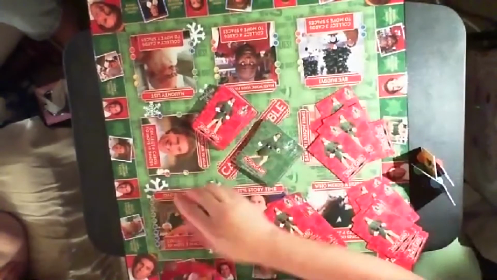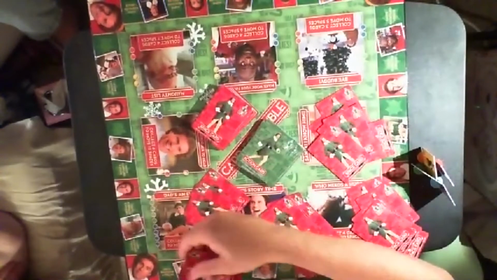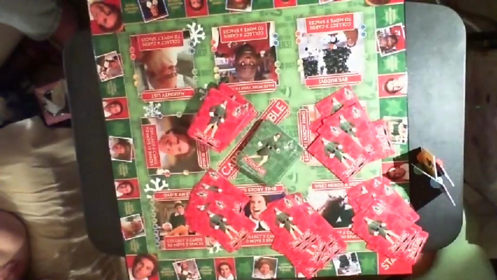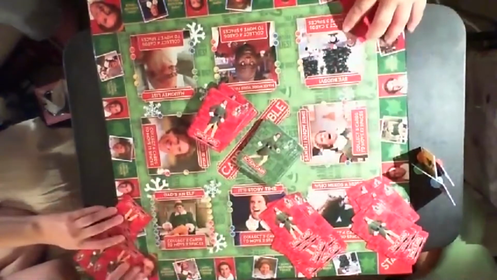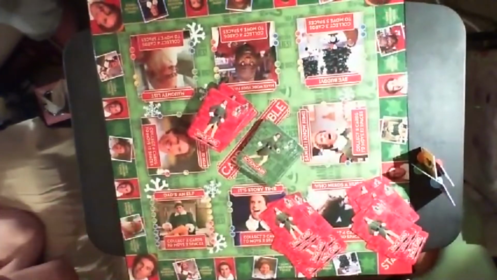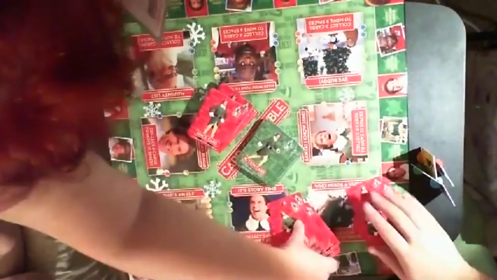The player who has the birthday closest to Christmas starts first, then turns go in the direction of the game board, clockwise. Clockwise. So that's me. You're first. I'm second.